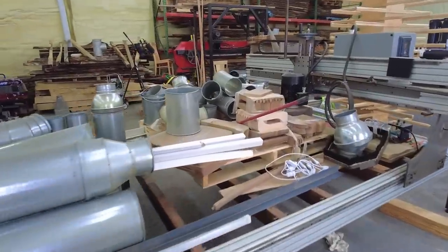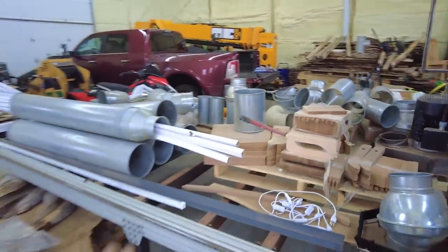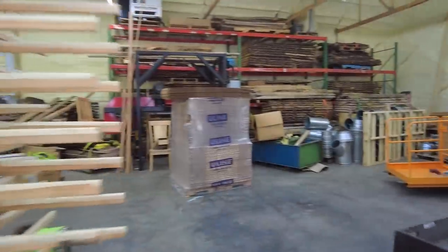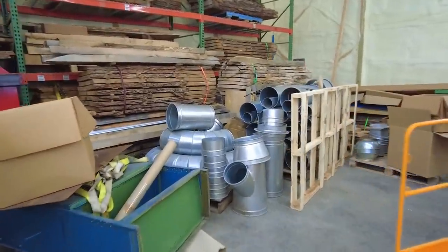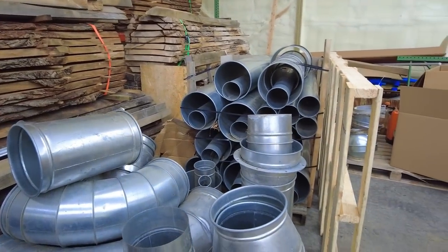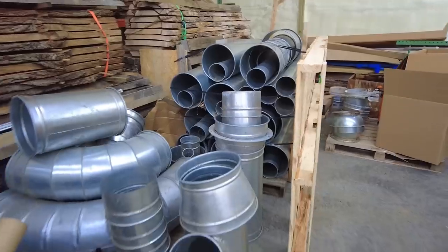And then I can put away all of the fittings that I have here. These are all 9 and 6 inch fittings, which I pulled for this kind of situation. My friend Al got a bunch of this Nordfab dust collection piping several years ago. He doesn't need it, so I bought it off of him when I got the warehouse space, like 2.5 years ago, just in case I ever needed any.